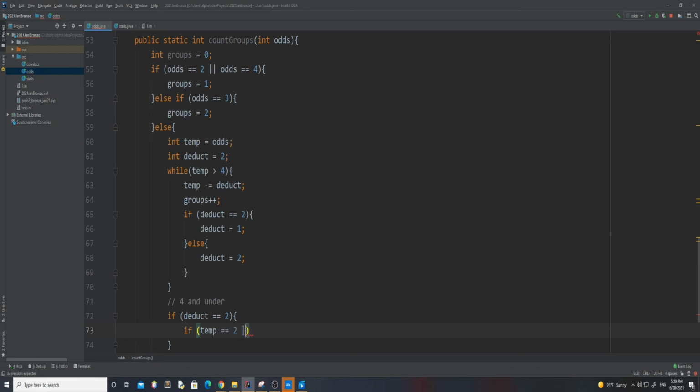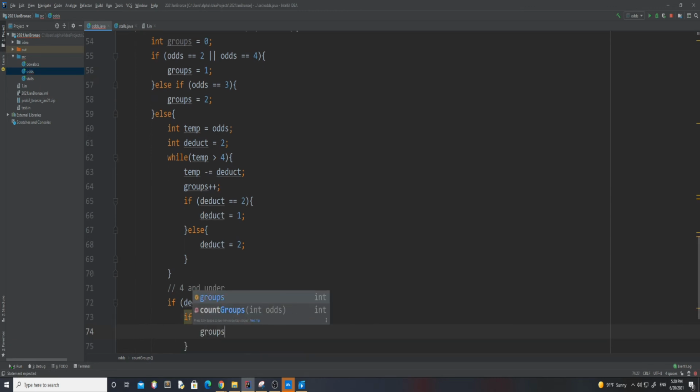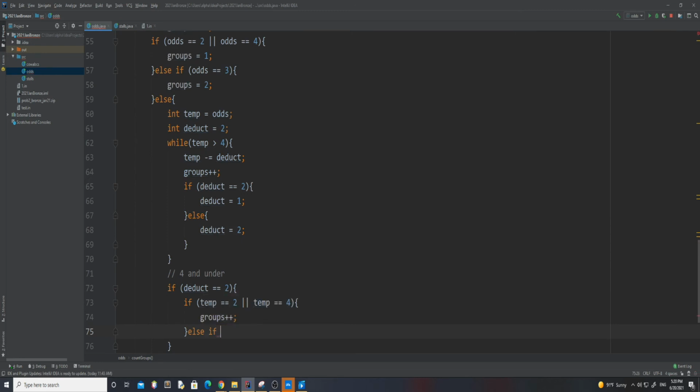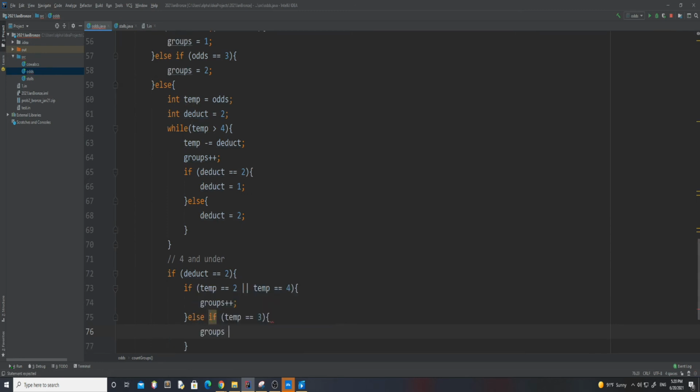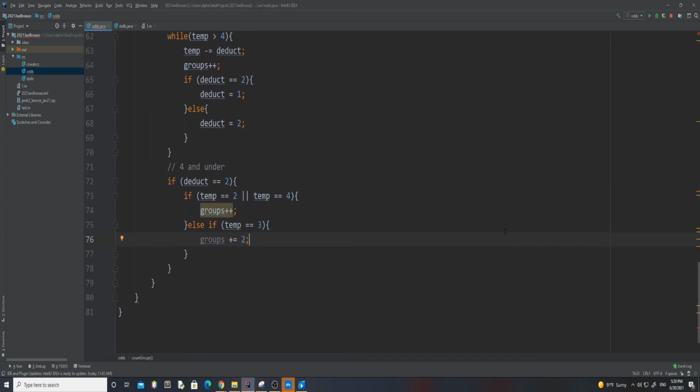If temp is equal to 4, groups plus plus, and else if temp is equal to 3, groups plus equals 2. So this is very similar to what we did up top, but in this case we're considering those final leftover odds. It's the same kind of strategy that we're using here.